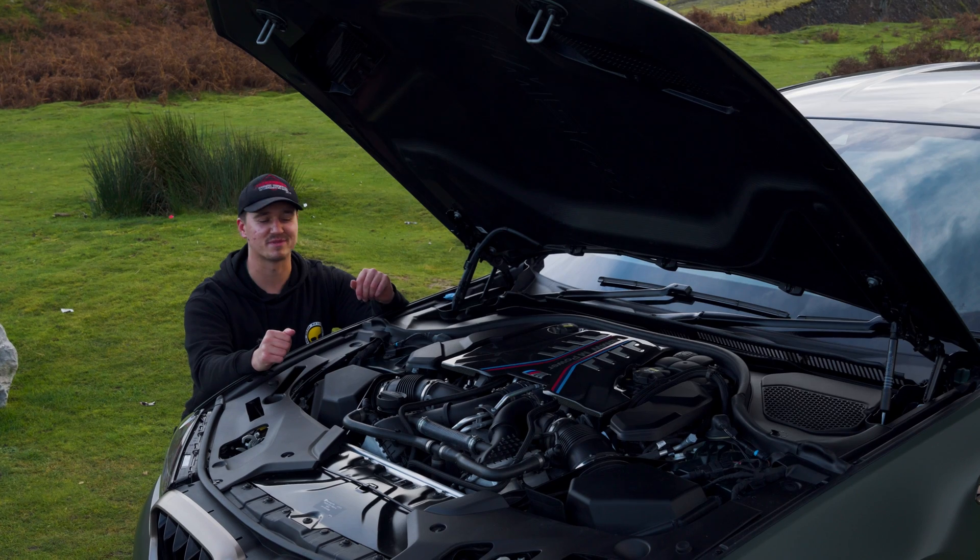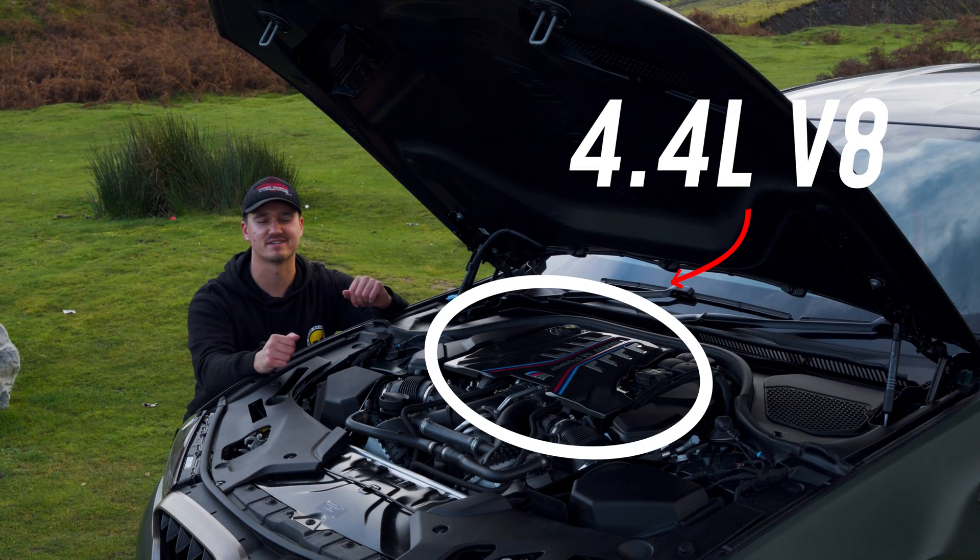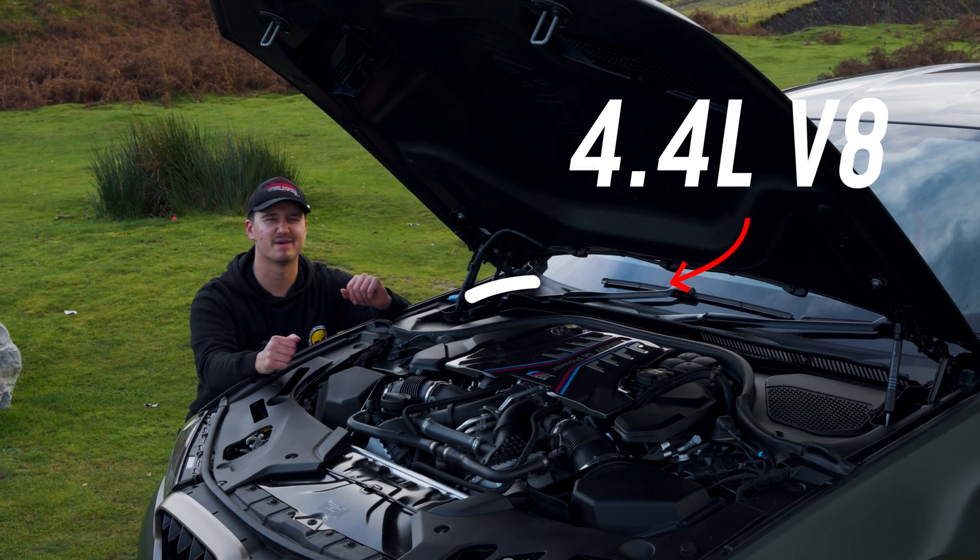This car comes equipped with a big 4.4 litre V8 engine and people nickname it a bit of a supercar killer. So if you'd like to see this go up against some of the supercars in the collection, stick around for future videos because we're hoping to get some drag races done and some track tests as well. We picked this up through Collecting Cars for a very reasonable price of just over £110,000. I say reasonable because these things retail at over £160,000, and on the second-hand market they're going for a very similar price.